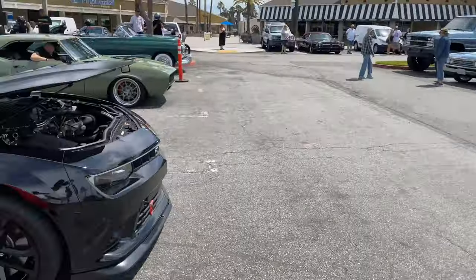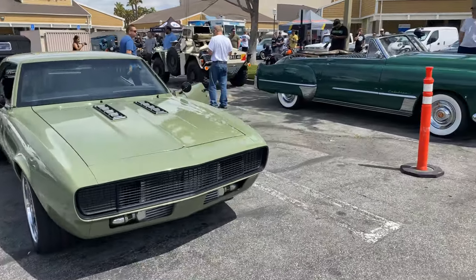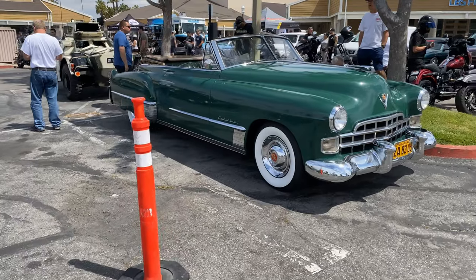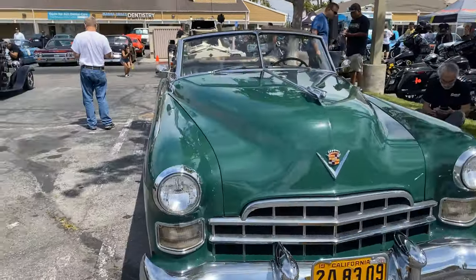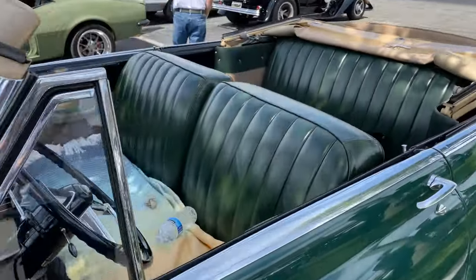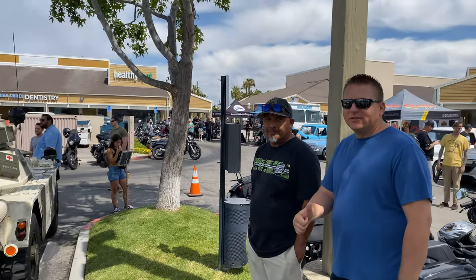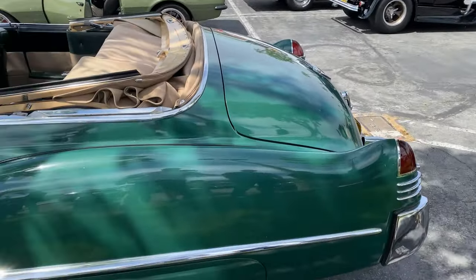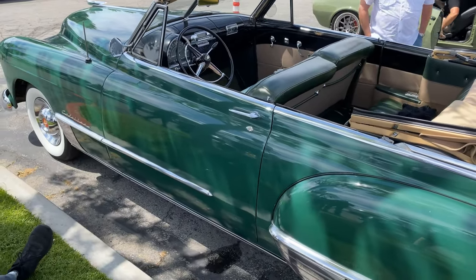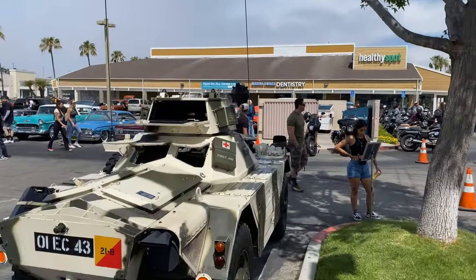All right, just talked to Mr. John Binder. Everybody's starting to head out. Time to go. Got a look at this 48 Cadillac. Man, this is a beauty. Very nice. This is John Binder's 48 Cad convertible. Nice single stage. Dude, very OG. Liking it. How long you've had it on the road? About a year now. Yeah, love it, man. My half brother's car rolls with 47s. He loved them more than anything. So good talking to you today, man. All right, peace. All right, brother. We'll see you, man. Take care. We'll see you on Wednesday night. That'd be good. All right, bud.